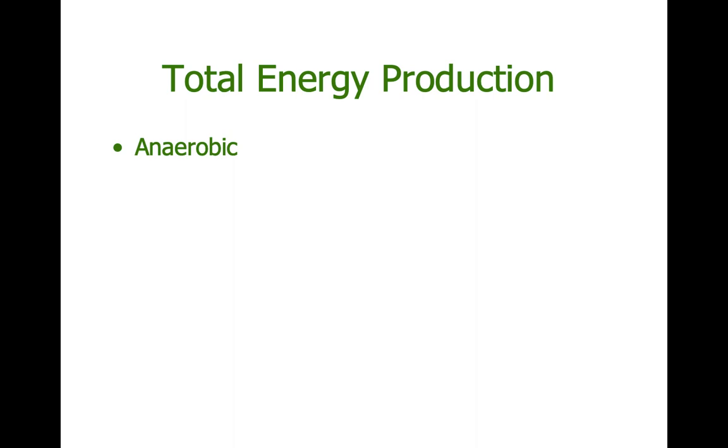What do we end up with? Anaerobically, we end up with 2 ATP. Where are those 2 ATP molecules coming from? The only chemical reactions that are going to happen under anaerobic conditions will be glycolysis, and glycolysis gives us a net 2 ATP. We're also going to end up with 2 lactic acid molecules that over time build up, as you can imagine, fairly quickly and can cause cramping in your muscles.